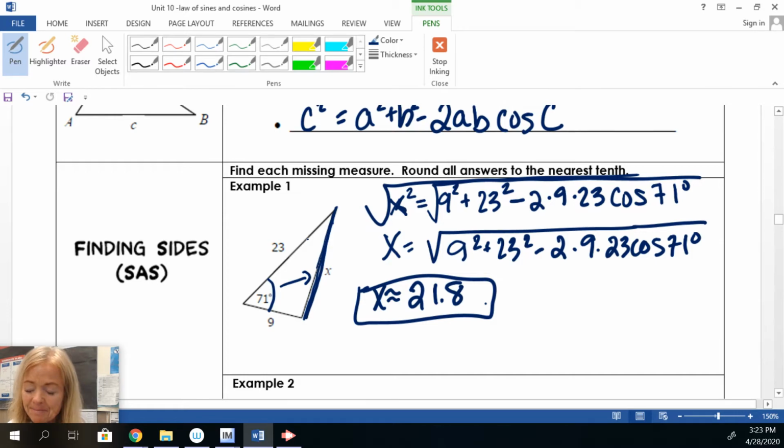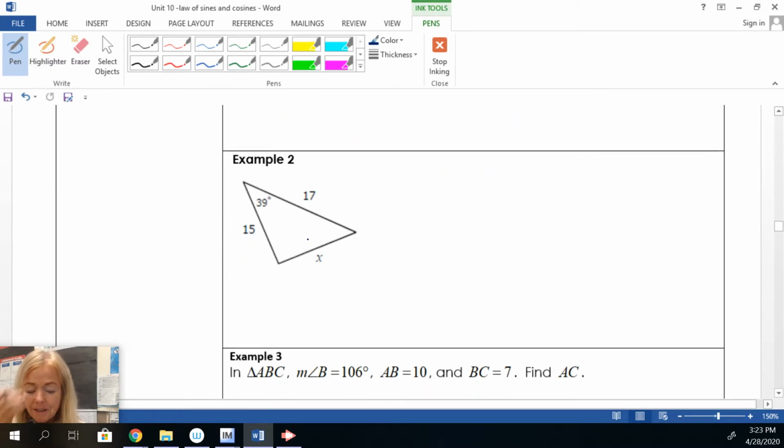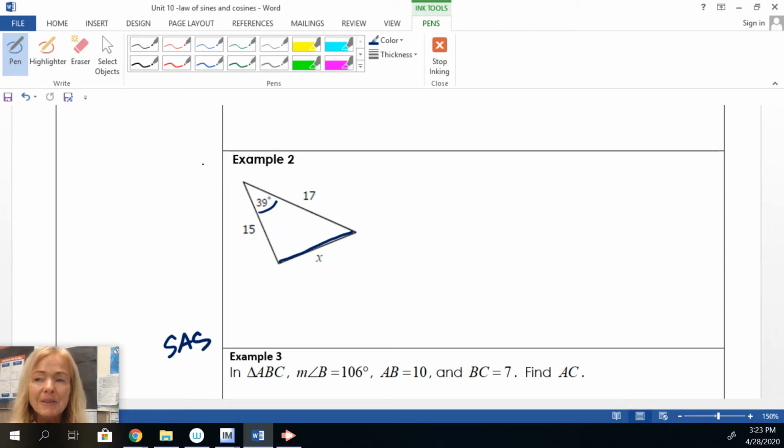It's pretty exciting. You just plug it in your calculator, but just write it out and memorize how to write it. That's the trick, is memorizing how to write it. So here we have the side opposite and the angle. And we see we have side angle side, so that's a hint to us. Side angle side is what we know we have. So then we think, oh, law of cosines. We have to use law of cosines.